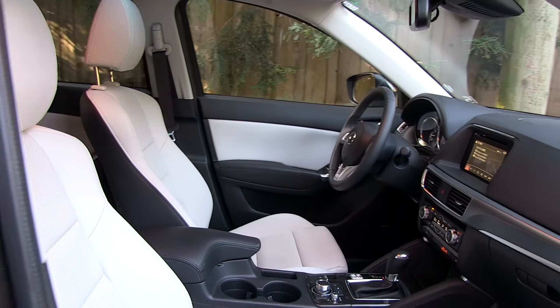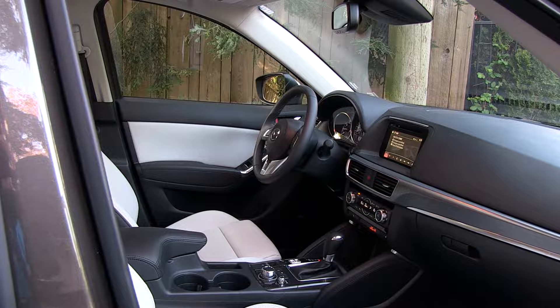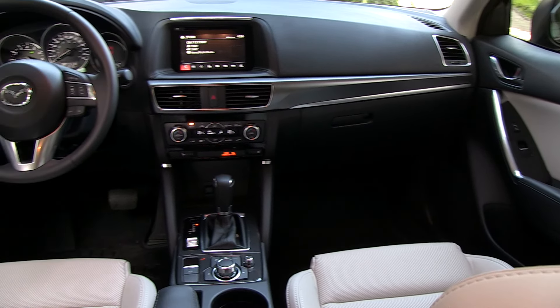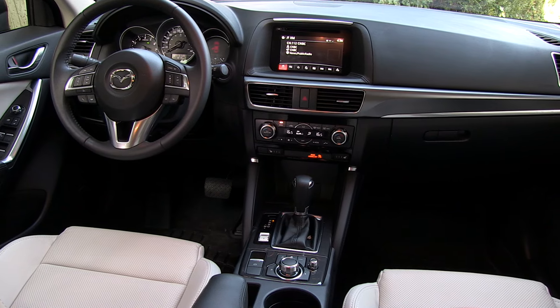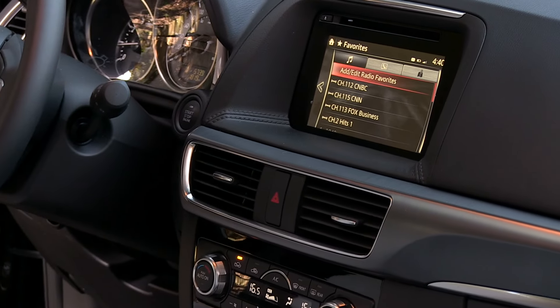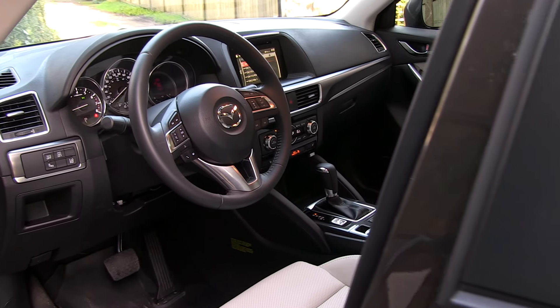One of the other selling features of the CX-5 is the above-average interior features and refinement. The cabin feels more like an expensive vehicle, thanks to a center-mounted screen that doubles as a backup camera. Bluetooth comes on almost all models, a 7-inch screen is offered on most models, and navigation is also available.